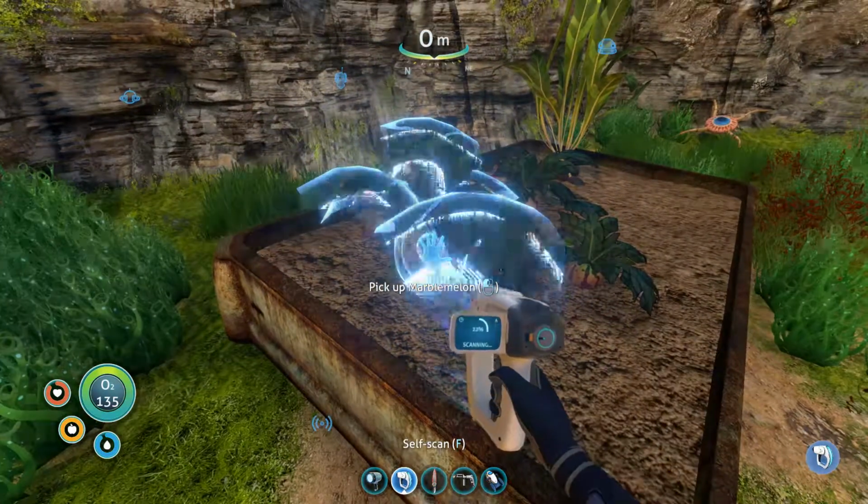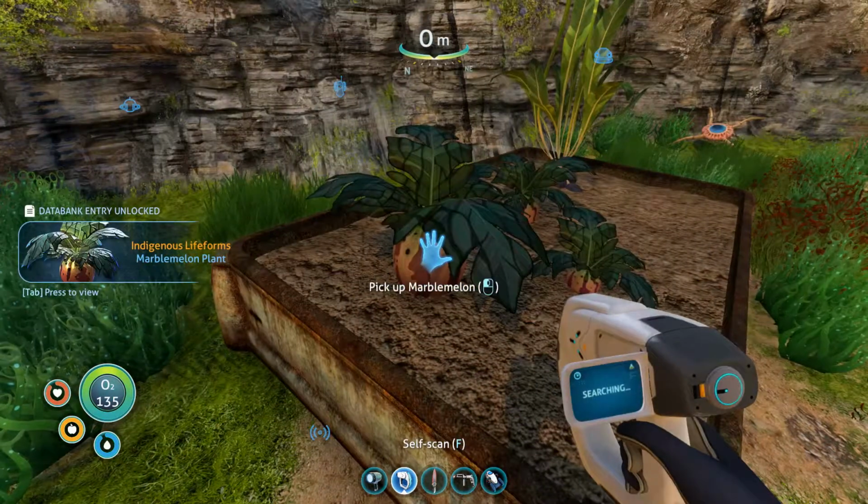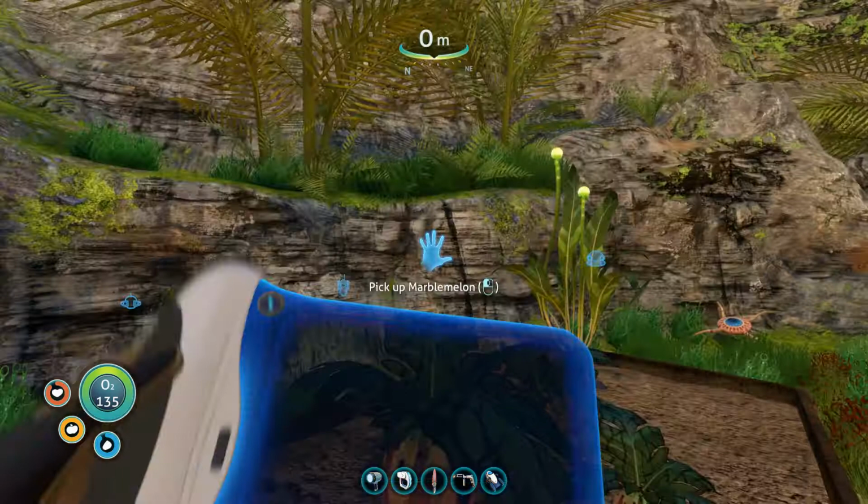Marble melon. That sounds edible. Assessment edible, high water content. Collects water from the air rather than relying on its root system and produces large fleshy fruits which are both edible and have atypically high water content.